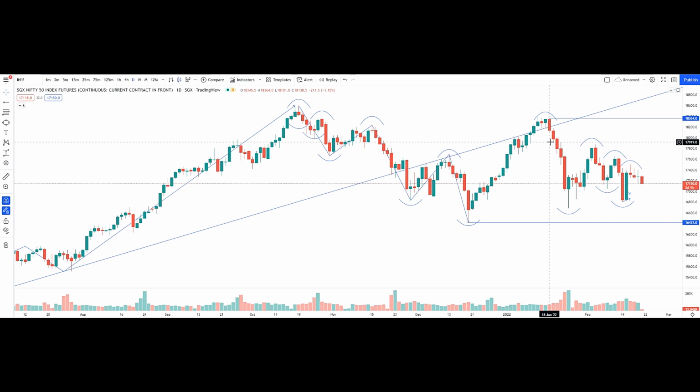Why does this happen? To understand this, first we need to understand why support and resistance form and how people trade them. The price of any asset cannot go in one direction continuously. Share markets are not a zero-sum game. The meaning of zero-sum game is that the profit of one person is the loss of another. So this is true for options trading or futures trading, but this is not true for share markets. Share prices fluctuate every second in active stocks because there are many buyers and sellers present at any time, and they are either trading or investing based on their time frames.